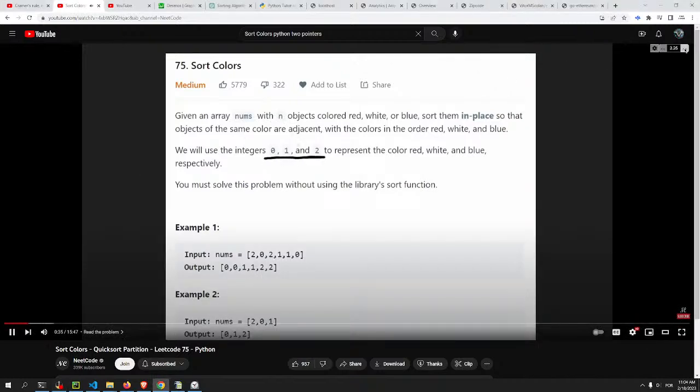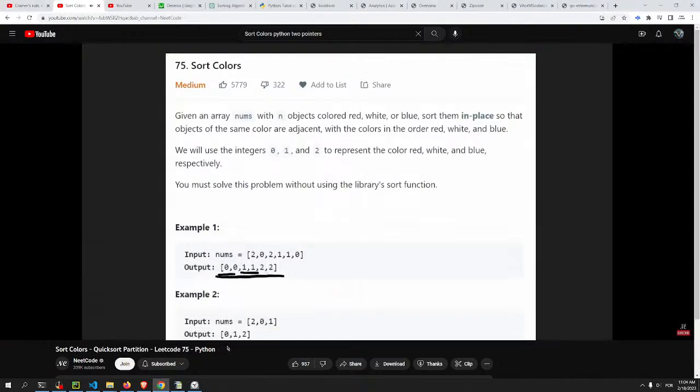We want to take this array and sort it in ascending order, right? So this is the array. We want it in ascending order, 0s first, 1s next, and then 2s. Pretty straightforward. But there's many different ways to solve this problem with varying efficiencies and varying memory complexities. They tell us right after that we can't use a library sorting function, because of course library sorting functions run in n log n time. It would just be a single function.